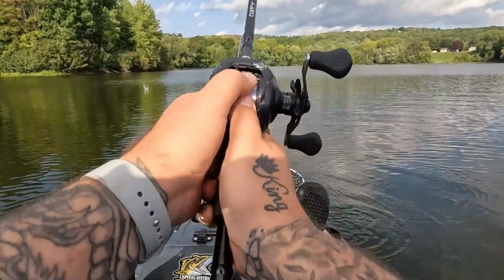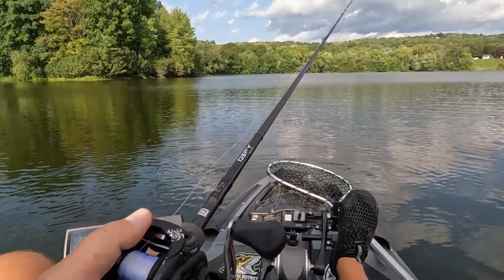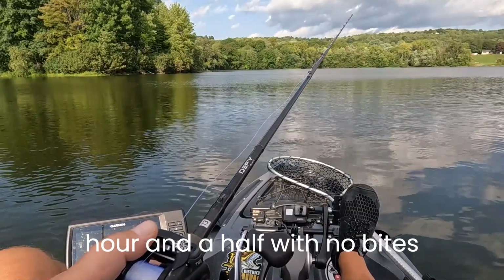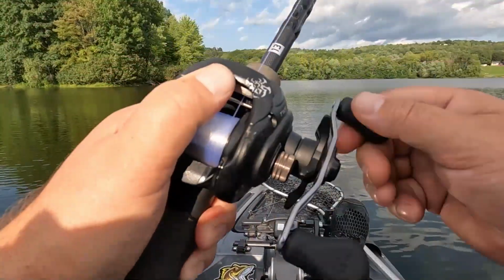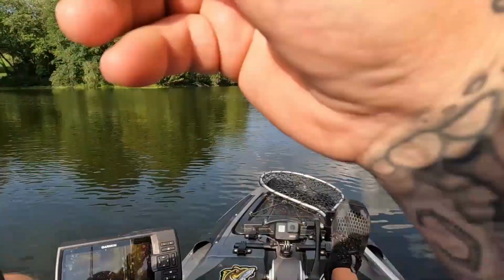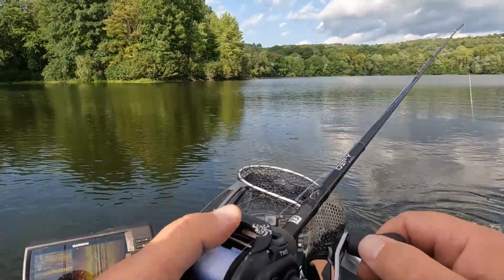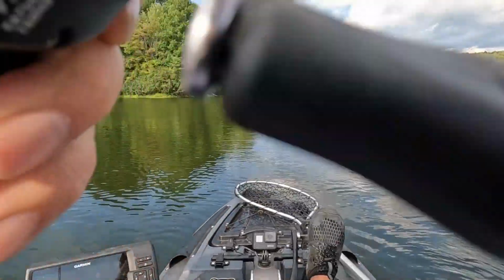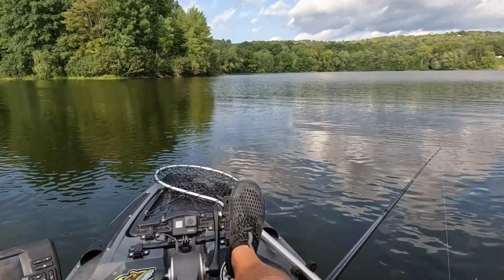Could have sworn I just had one on there, but who knows? See if he comes back. Nah, I think that was just weeds. Yeah, that was just weeds. I just got that same. How the hell did that hook even come out of there? I had the hook buried.